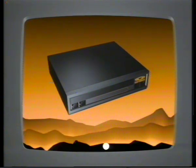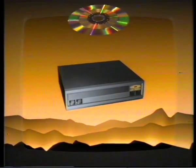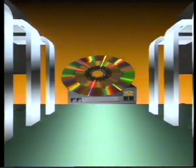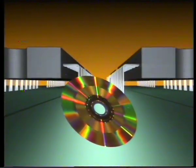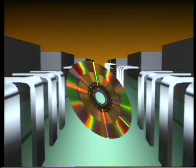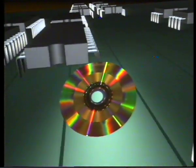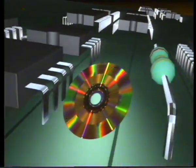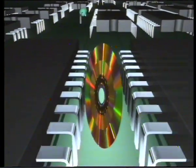CD video is the first real breakthrough in TV home entertainment since the invention of the VCR video cassette by Philips 20 years ago. But unlike videotapes, CD video discs do not wear in use. Only a harmless beam of light will touch them when played. They don't lose what's on them in 50 years, as do videotapes. They don't break. They don't hiss or crackle. They're made to last. They're here to stay.